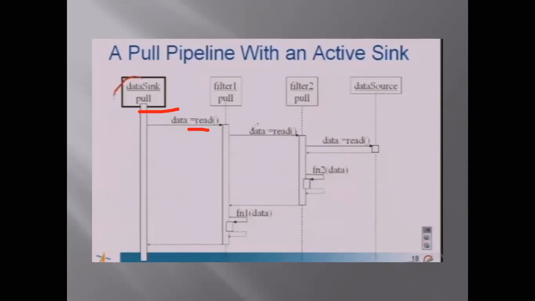Again, filter 2 will initiate the read here, and again it will be empty, and this will be taken to the data source. So the read operation will be performed on the data source from filter 2. There will be some computation carried out. This will be passed to filter 1, and again the final data will be passed to the data sink. And we can see here that it is carried out with a pull operation, and it lastly ends with a push operation to the data sink.